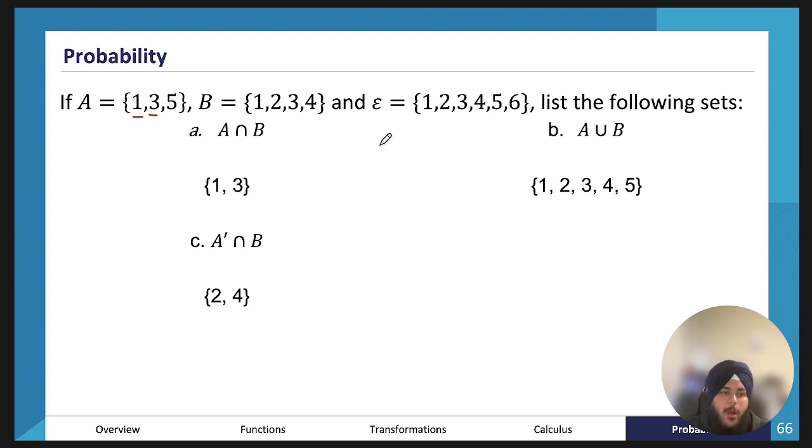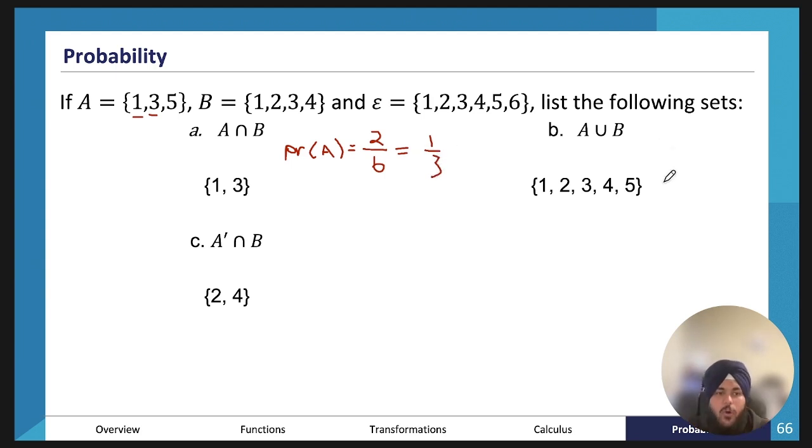Now if we were to determine the probability of A instead, probability is, we'll come back to that in a second, but it's just how many successful or favorable outcomes there are over the total number of outcomes. So for probability A, what are the favorable outcomes? That's just going to be 1, 3, and 5. So therefore there's 3 favorable outcomes over the total number of outcomes, which is 6. So therefore the probability of event A becoming true is going to be 1 over 2.